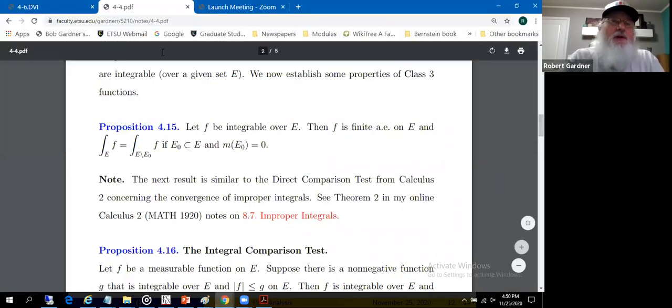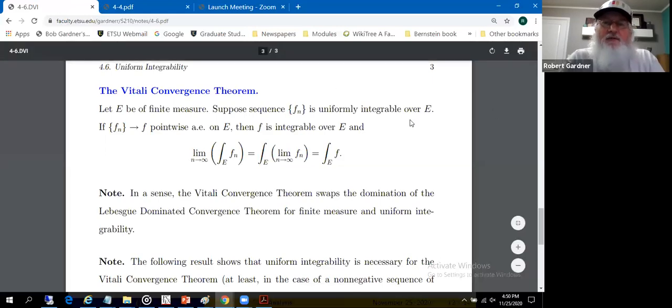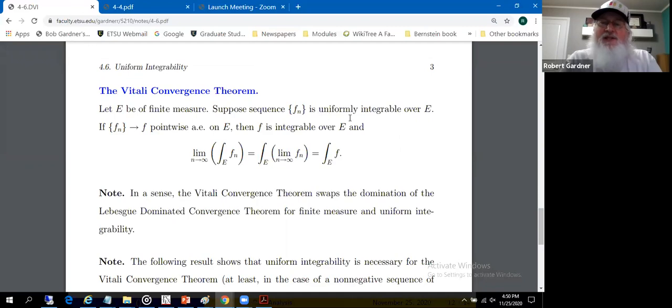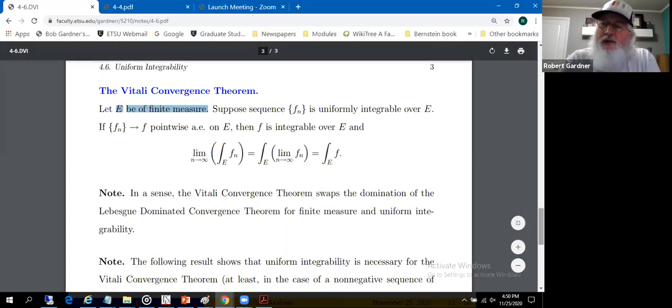And it's based on this idea of uniform integrability. That's a constraint. Geez, this really catches my eye. That's quite a constraint there as well. It only applies on sets of finite measure, and you see why. Underlying the proof was that thing where we cut a set of finite measure into little disjoint pieces, as little as you want.